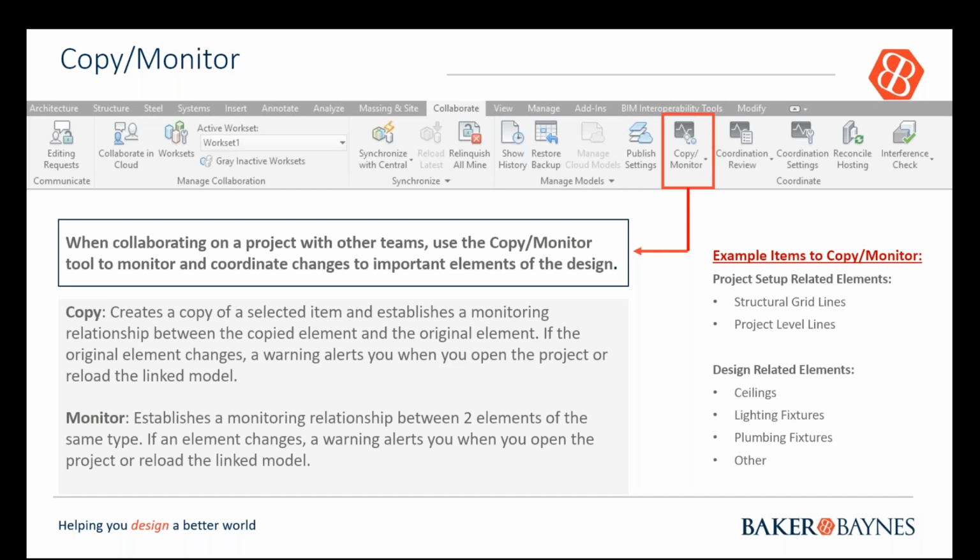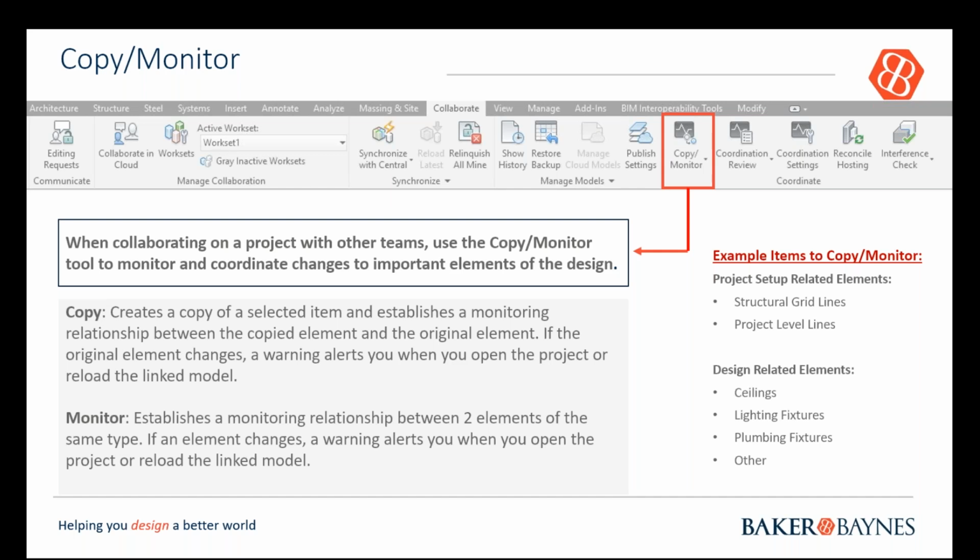So I can use the copy monitor tool to copy over items and monitor them if they ever change in the external linked model. So for example, I copy the floor slab onto my model.